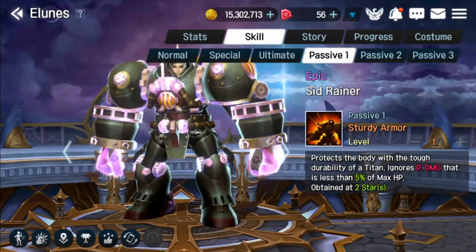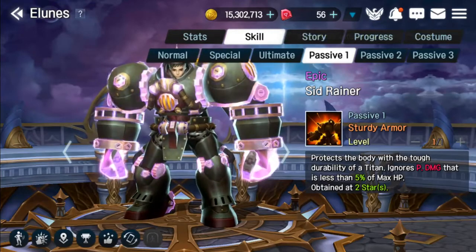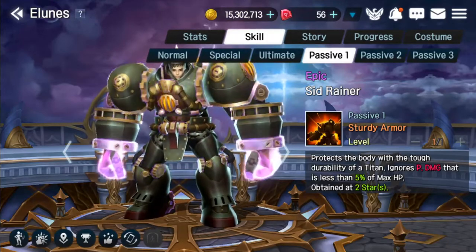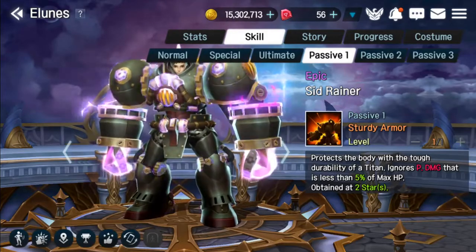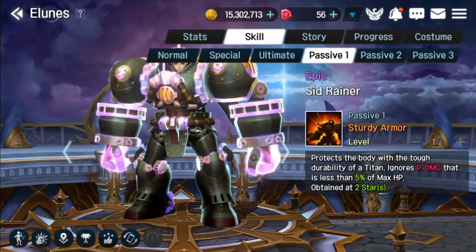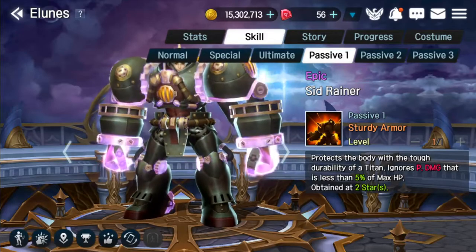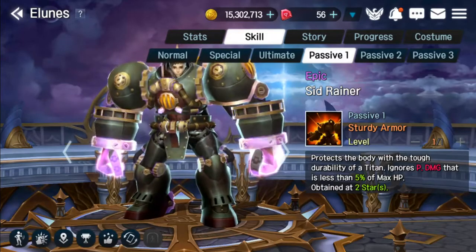Alright, going into the first passive, this one ignores physical damage that is less than 5% of his max HP. So if it's less than that, it just doesn't even bother with it. It's just 0. So for multi-hit physical damage skills, in the case of him having 100k, if it's less than 5k per hit, it's just going to be 0. So if you're fighting heavy physical damage dealers on a team, then going with Sid Rainer would be a good option, because he can just basically take no damage. Between his passive and his ultimate, he can pretty much just take no damage at all.